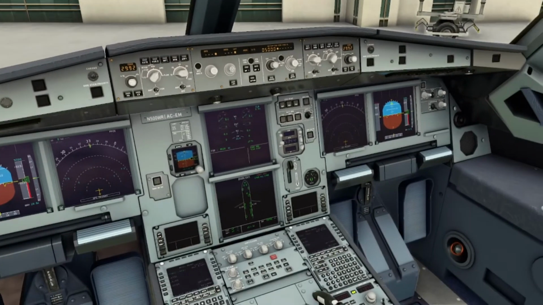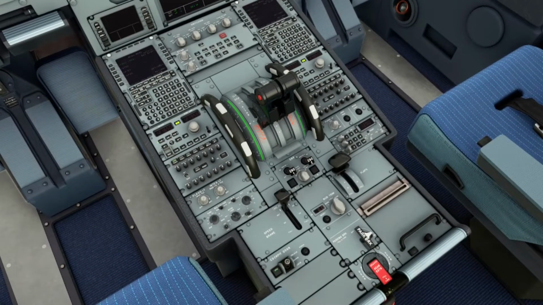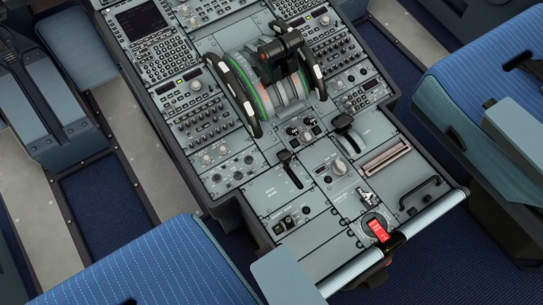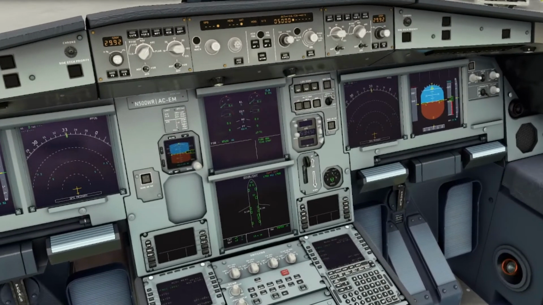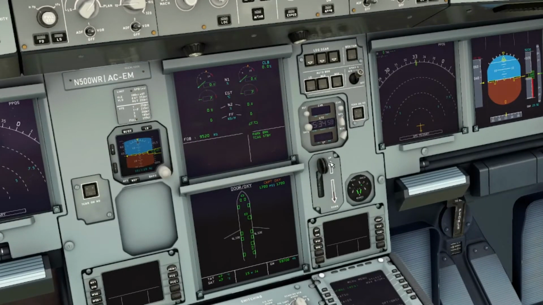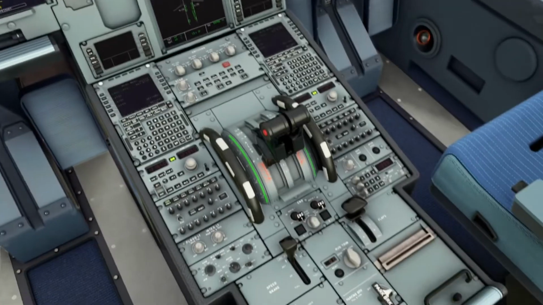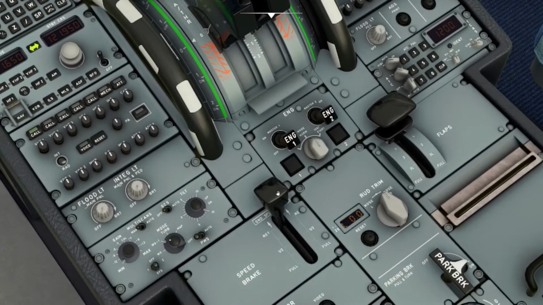Next thing that we're going to be checking is the landing gear lever check down. So the landing gear lever is going to be on your instrument panel. It is right here. It is in the up position. Flaps, all the way up. Ground spoilers, all the way up.